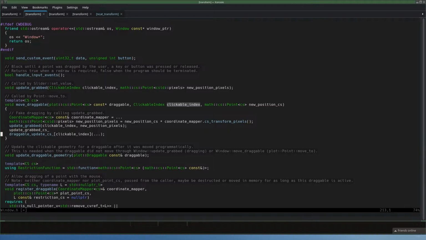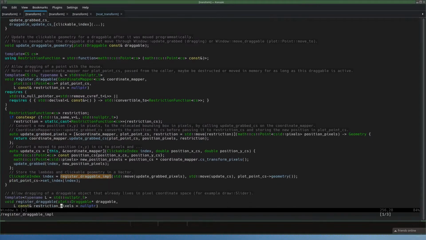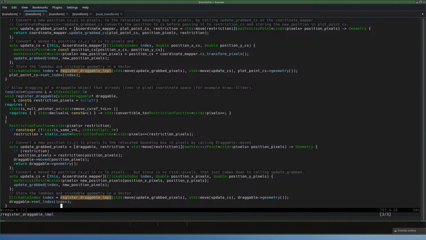I thought I had to pass. Okay, now I'm confused. I thought I had to pass a clickable index, so that's nonsense because I already have consumed that here. Oh, the index must also be passed to update grabbed afterwards. Okay, yeah, that makes sense. Totally makes sense.